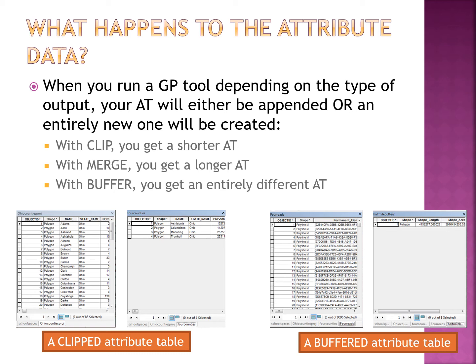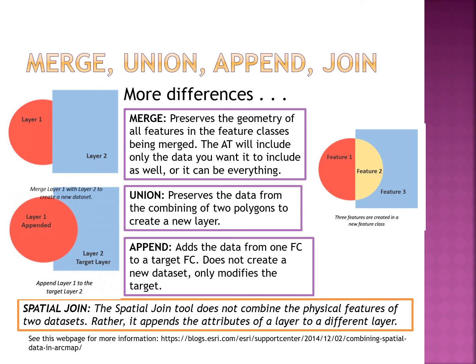And when you merge, of course, you bring two things together. Merge is sort of like a join, except instead of using attribute data, it's using the geometry. So merge, union, append, and join. These are simple ones that are kind of easier to understand, but there are others that I still struggle with keeping track of exactly what they mean. So I always have to refer back to these charts to see what all the other things do exactly mean. Just take a moment to read over them in the book and know that you'll probably also have to be looking back at them frequently. It's sort of like a visual example of doing Boolean operators, is how I see it.